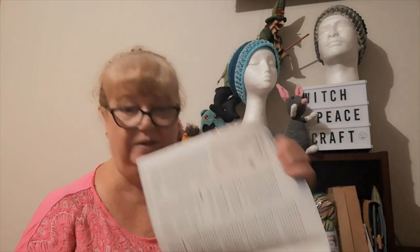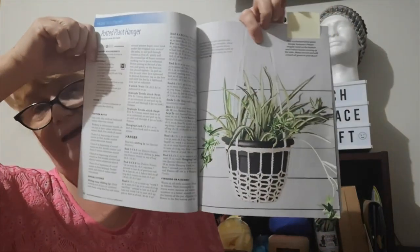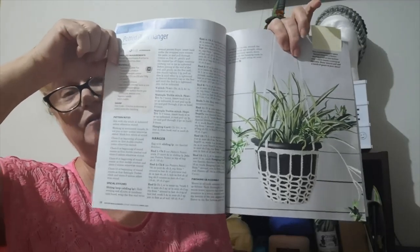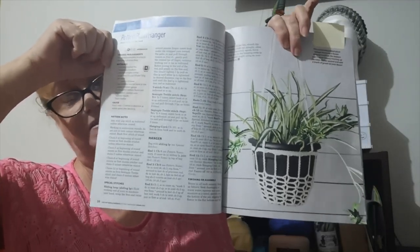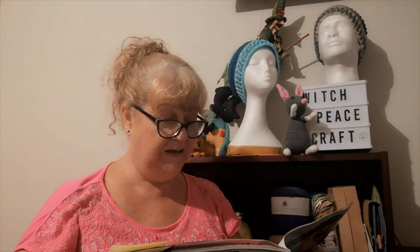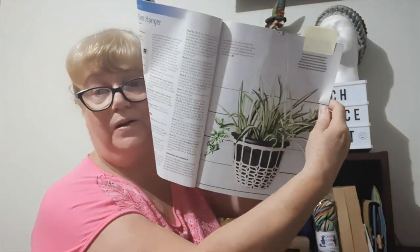They're like $17.50 here. Now, if you want to join the plant pot challenge but you don't want to paint a pot, in here you can make a hanging pot plant holder. And they're coming back into fashion. They're going really well. I used to do macrame plant pot holders, but that's really hard on my old hands now. But I might give this one a go. It uses a 4 medium cotton, and I have a big skein of cotton, about 250 yards, that I bought for another project, another one of those in my head that didn't quite look as good as what I visualized. So yeah, you could crochet a plant pot holder.